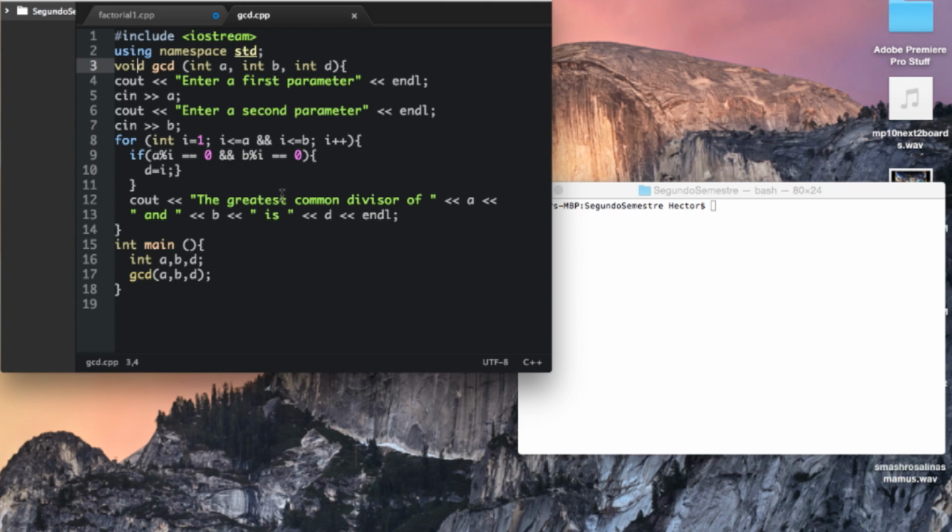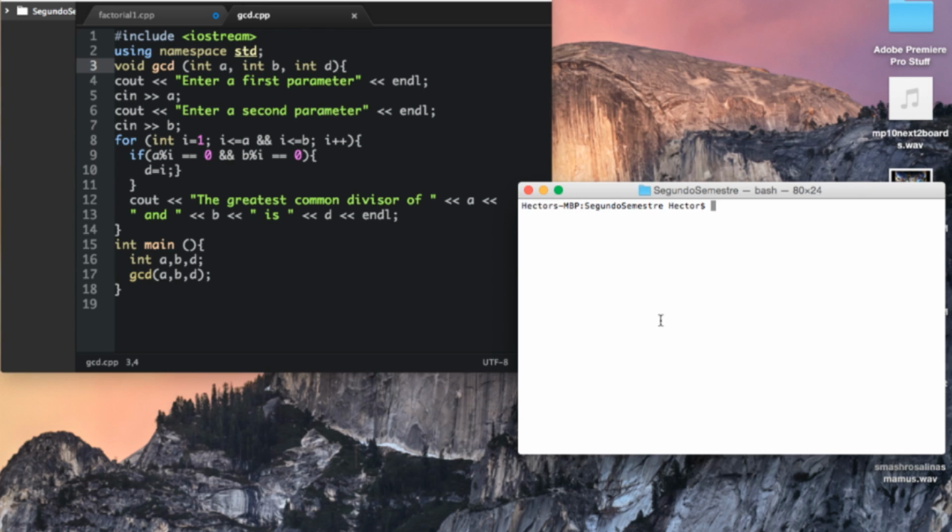So then we just print our answer and we call the function over here with main. Basically, what I'm going to be doing from this point on, and pretty much from the last episode on, is I'm going to create a function at the very beginning, and then the main program is actually just going to be me calling the functions that I made.